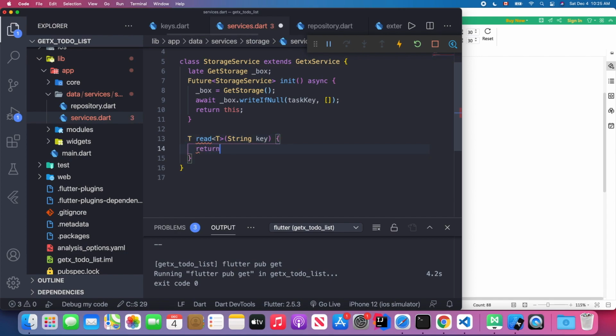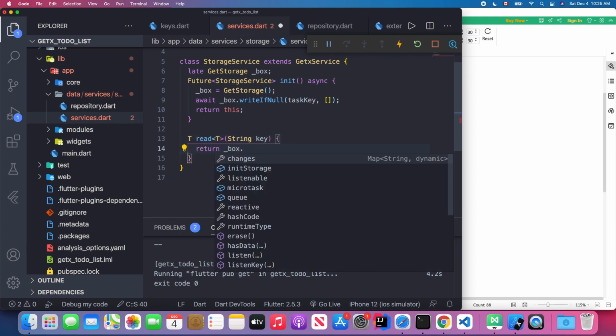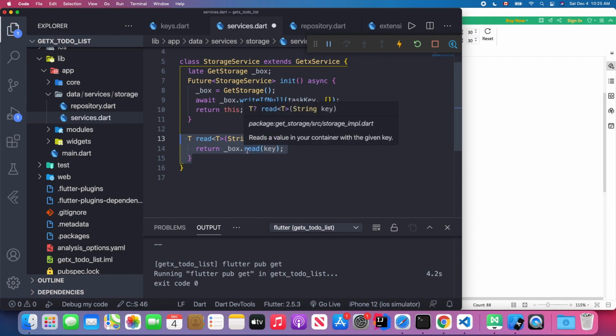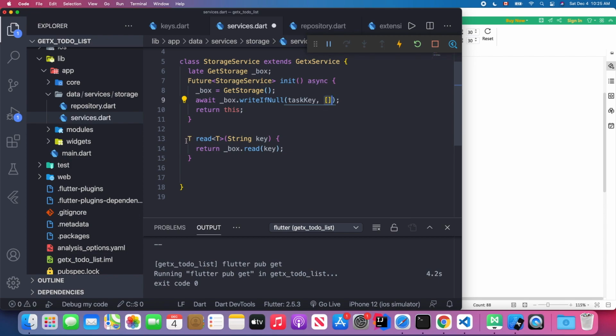I'm going to return box.read key, okay, which will read our data from the local storage. The generic type means if you store a list of a type, you will return a list of that type. If you store a string type, you will return the string type. So in here we're using this generic type.